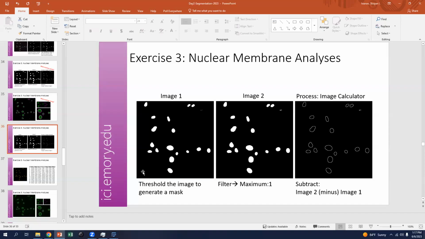You take one image, and then run the maximum function on one. Basically, what the maximum function is doing is, within 2 pixels, which of those 2 pixels is the higher value, and then set both of them to that value. And so if you think about what that would mean on a hard edge, it increases the edge by 1 pixel. So that's why when we go back and subtract the original image, we get these outlines.